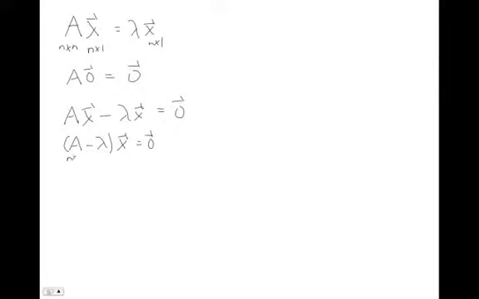But we can't do that because this doesn't make sense, because this is an n by n thing, and this is a 1 by 1 thing. You can't add and subtract things that have different dimensions. So again, as before, we recognize this trick that this thing here is really just the exact same thing as saying Ax minus lambda times the n by n identity matrix times x, because if I multiply any vector by the identity matrix, I get that vector right back. And so by doing that, it does allow us to factor that whole term out. And so now we're taking an n by n thing, subtracting an n by n thing, and this is equal to the 0 vector.